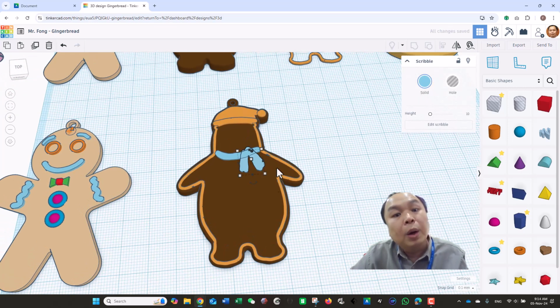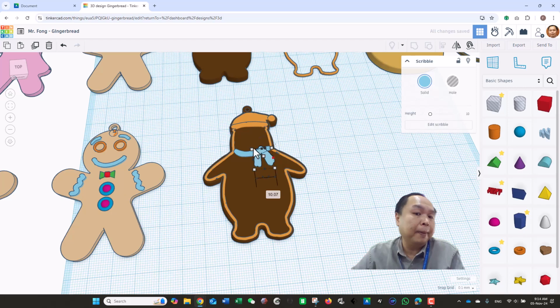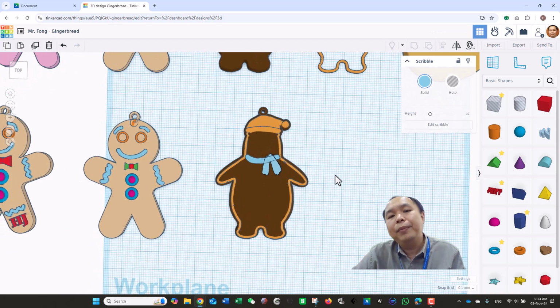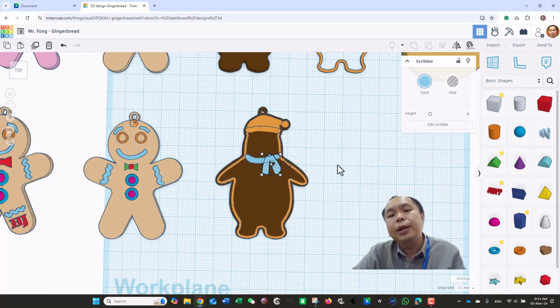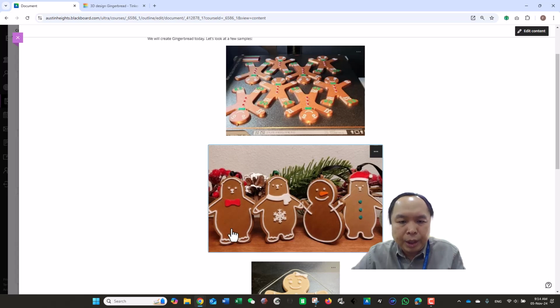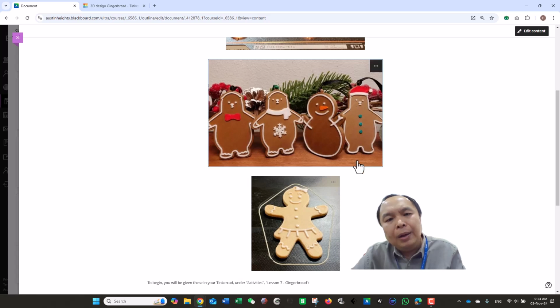Okay, so once you merge, you see the scarf of the bear. Okay? This is very nice. And what you need to do next is you refer back to the picture in here. Do you want to create this snowflake? If you don't want, you can follow the rest of the design. Then you can think of what you want to put in the center, or you can put a simple one, just some button. And of course, you need to find a place to put your name.